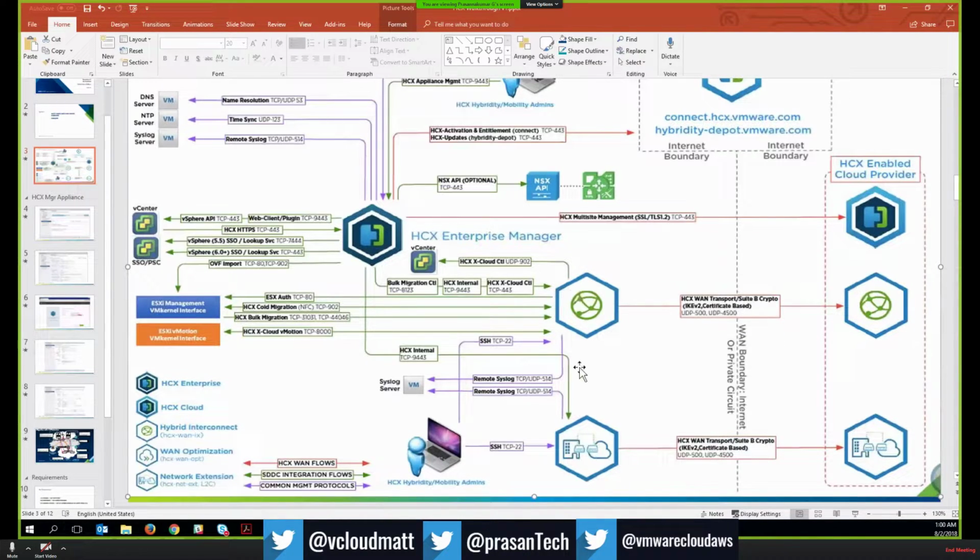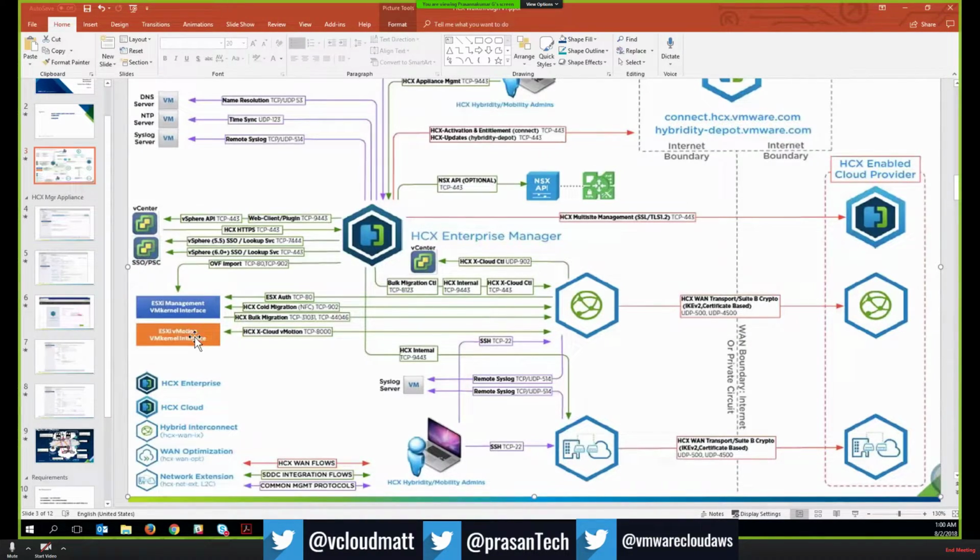So requirements wise, it's pretty simple. Now, one more important prerequisite for this interconnect appliance is it needs an IP address on the vMotion interface if the ESXi management doesn't have vMotion enabled on it.